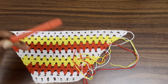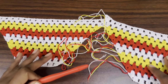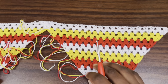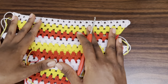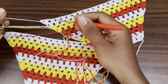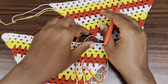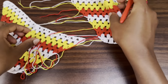So when you're done with your very first panel, you're going to make a second one identical to the first one, because we need two sleeves. And now we're going to get our stitch markers and reintroduce the dress so that we can attach these pieces onto the dress. So one thing you can do right now is to get rid of the loose ends on the sides so that they don't interfere with the attaching process onto the actual dress.